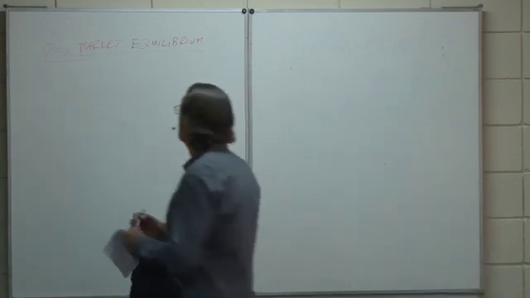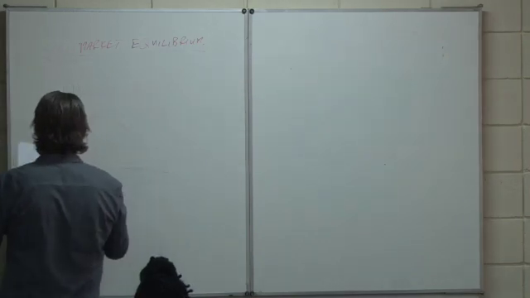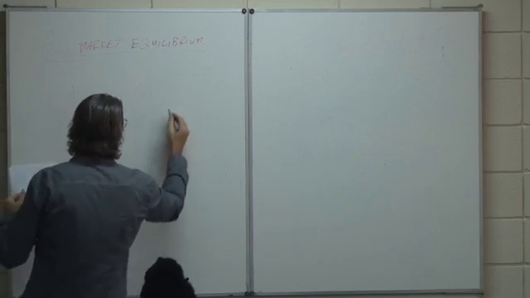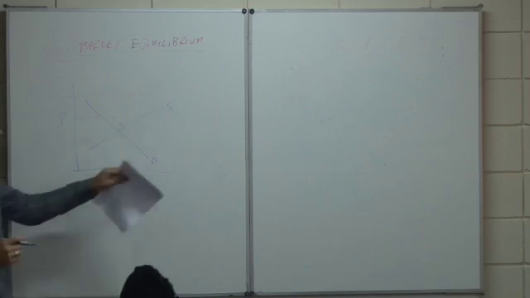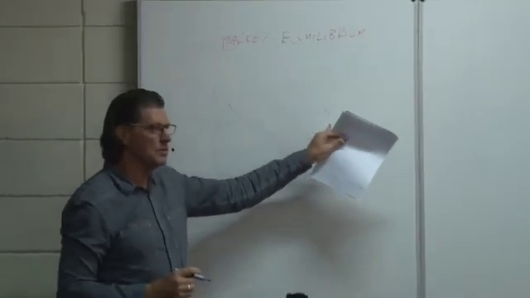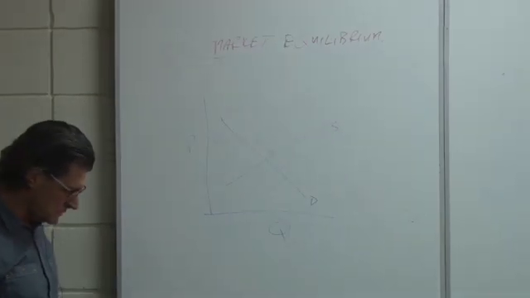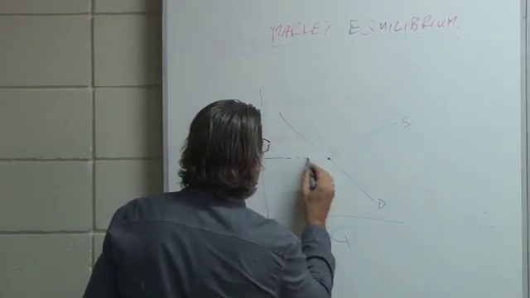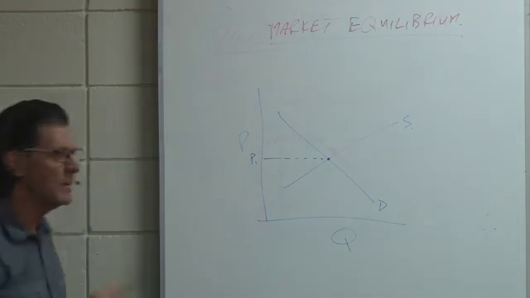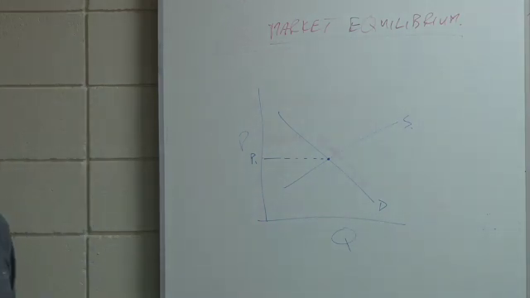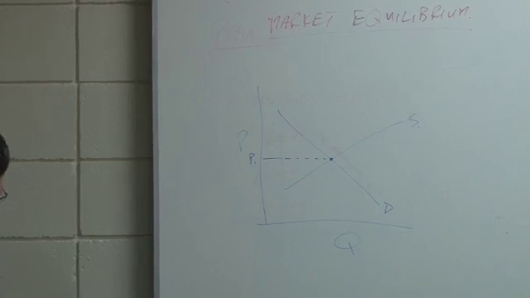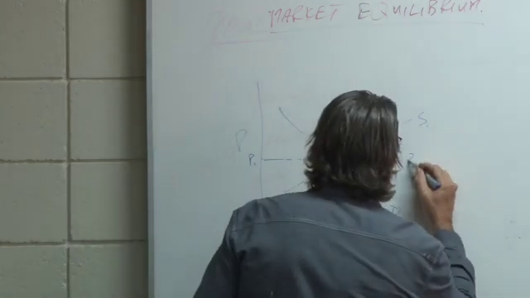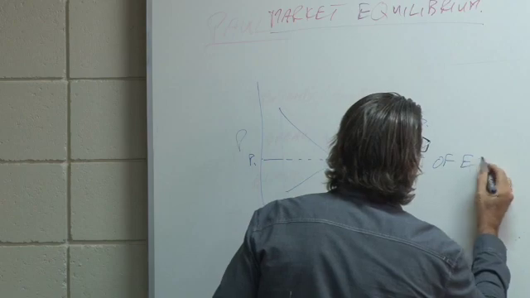Okay. In market equilibrium, you've got the price, quantity, your demand curve, and your supply curve. And please, when you draw these graphs, you must denote whether it's a demand curve or a supply curve. So you must put a D or S, just to give us an indication you understand. Okay, so that is the equilibrium price, P1, where the demand curve and the supply curve intersect. That is the point of equilibrium.